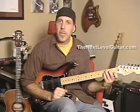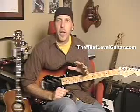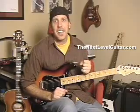Some of the chords might be a little hard to stretch to because your fingers aren't used to this. So I'm going to give you some stretches to get your fingers stretched out a little bit. And do these a couple minutes a day. That's it. That's all you need. And like before you start, almost as a warm-up.